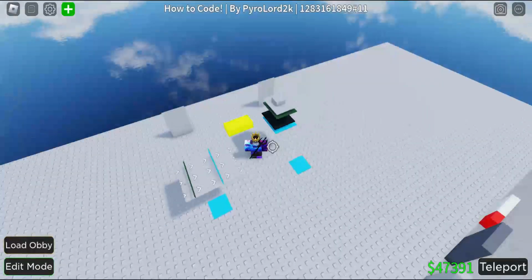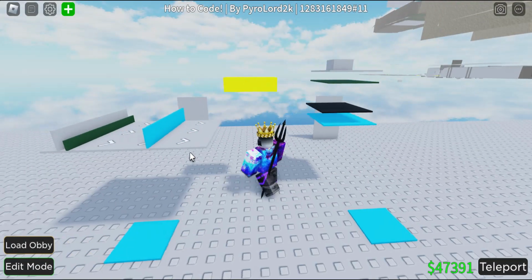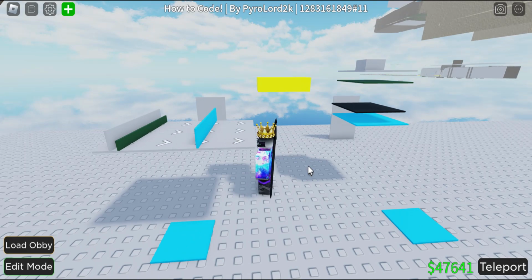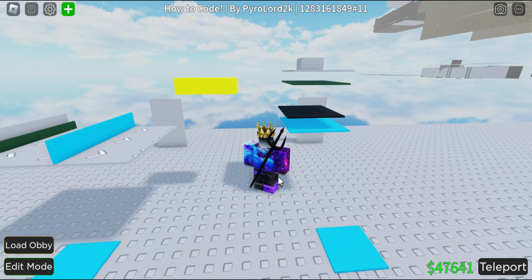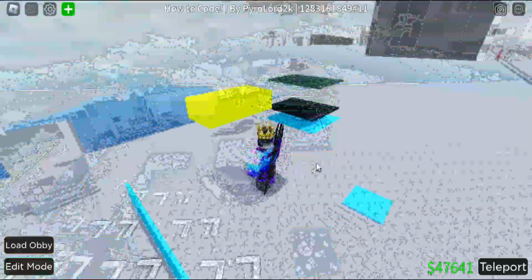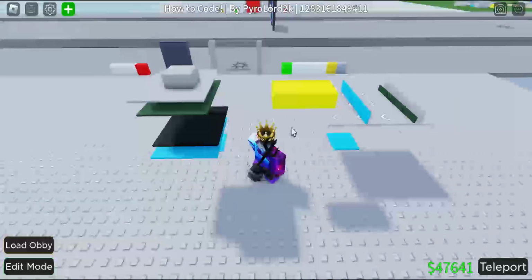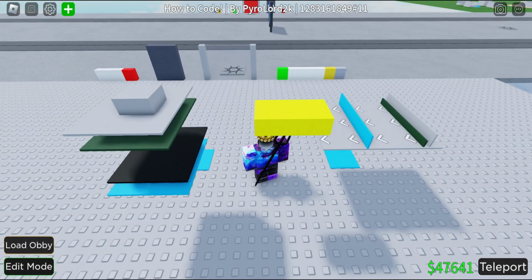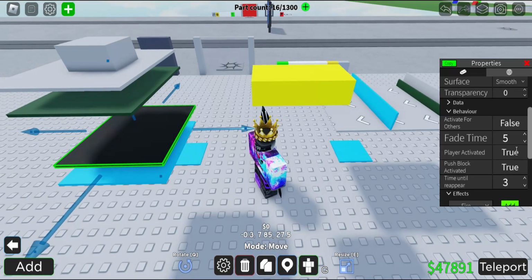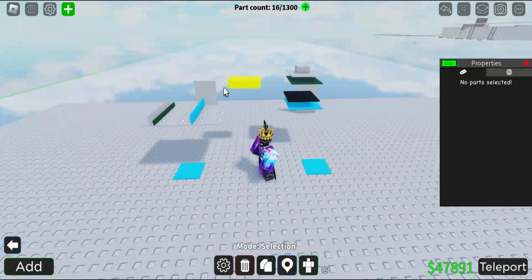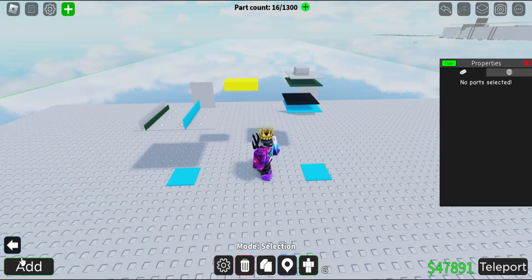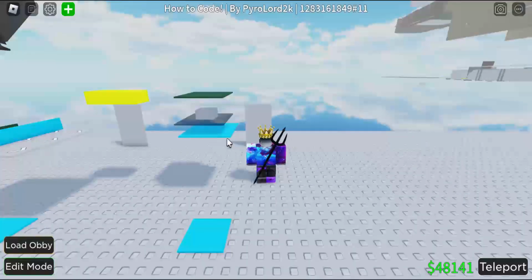The reason why people use this is because you don't have to use a conveyor, which I guess makes sense because a conveyor can take up more space lengthwise. This takes up more space vertically. And the only new part, since this one has a conveyor, is the extra part you have to add, the fading part. It just stops the block from doing stuff for a few seconds. But yeah, that's basically the two main types of coding, the conveyor and the dropper. Let's walk into this so you can see what it does. There it goes.